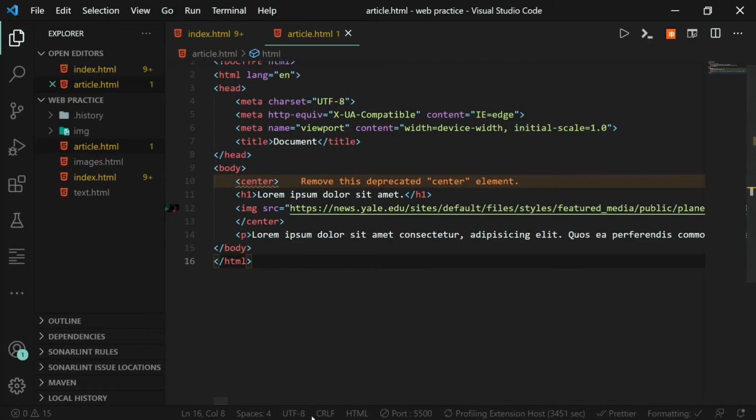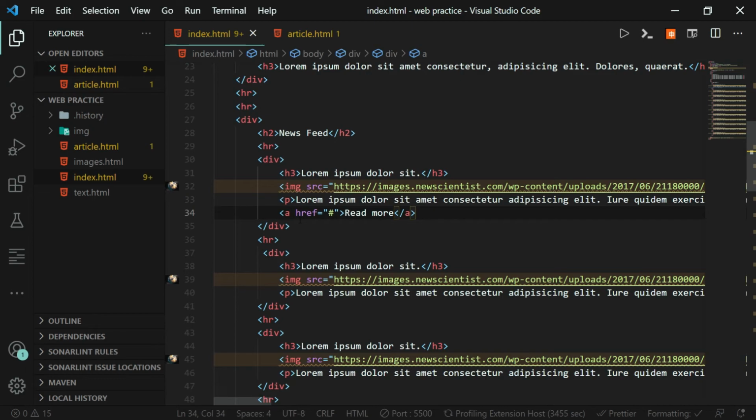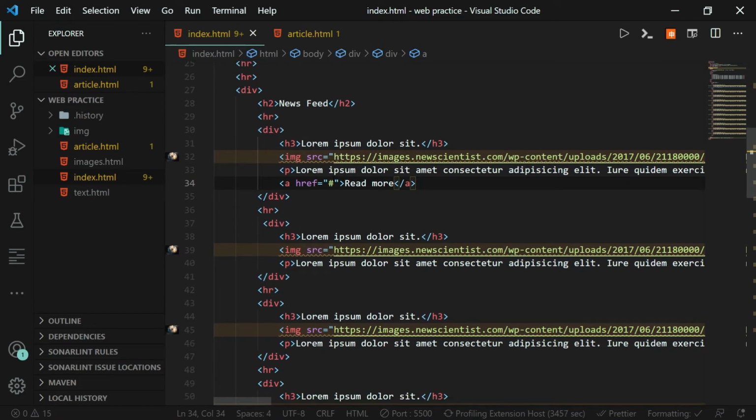So now we will link this page here in our read more section. We are linking this file, article.html, in this href, so that whenever we click on this read more, we will be redirected to this article.html.